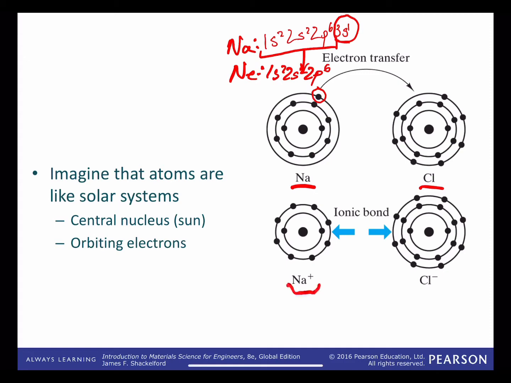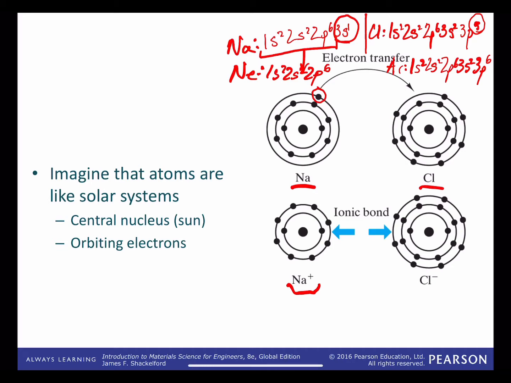Chlorine neutral has an electron configuration of 1s2, 2s2, 2p6, 3s2, 3p5. It is 1 electron away from having its 3p orbitals filled to give us the electron configuration of argon, which would be 1s2, 2s2, 2p6, 3s2, 3p6. So if we could gain an electron in that p orbital, we would complete that outermost shell, and the electron configuration would look like the next nearest noble gas, argon. And again, that is a driving force for chlorine neutral to acquire an electron and become the chloride ion.